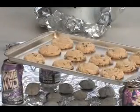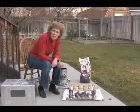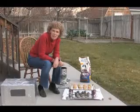The cookies are done now, so I'll lift the lid off. And there we have chocolate chip cookies. What a fun way to bake in an apple box reflector oven. It's a great idea for an emergency.